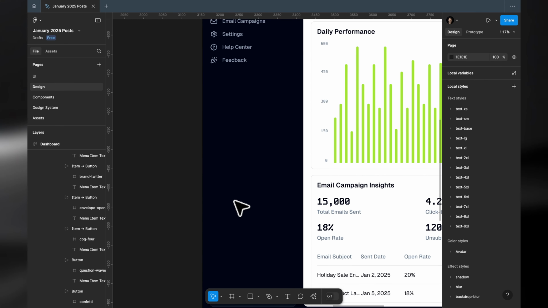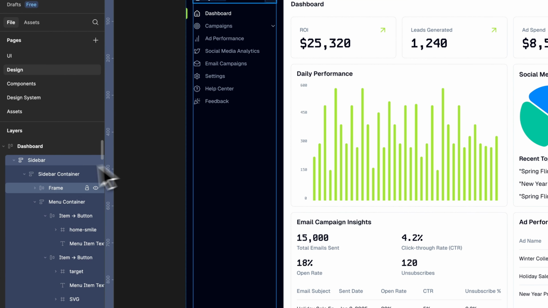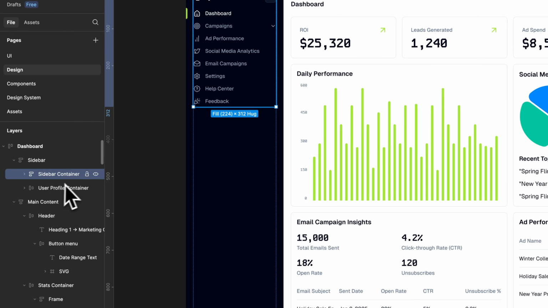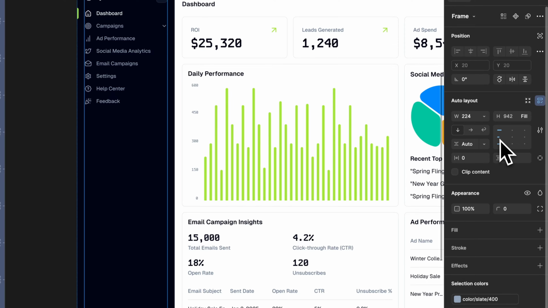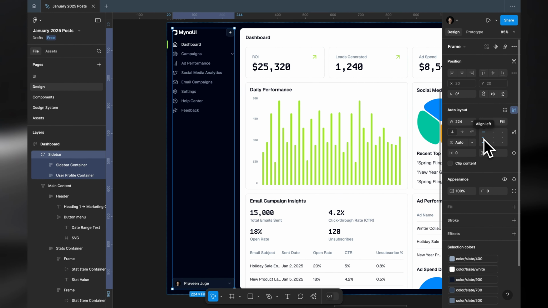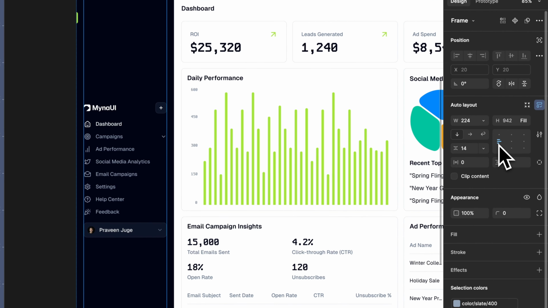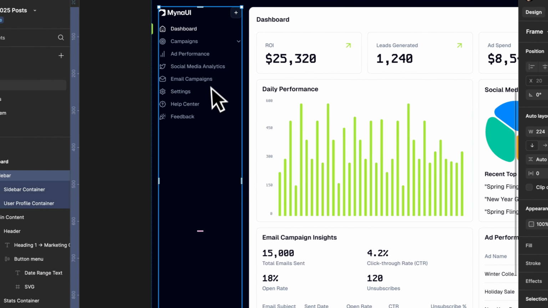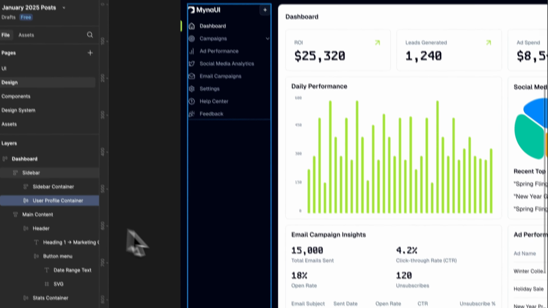And the bottom bar. Again, the sidebar is fully auto layout. Here we have the sidebar upper container and the sidebar lower container. I've aligned this to left, and I made it auto too. So the upper container sticks to the top and everything down sticks to the bottom.